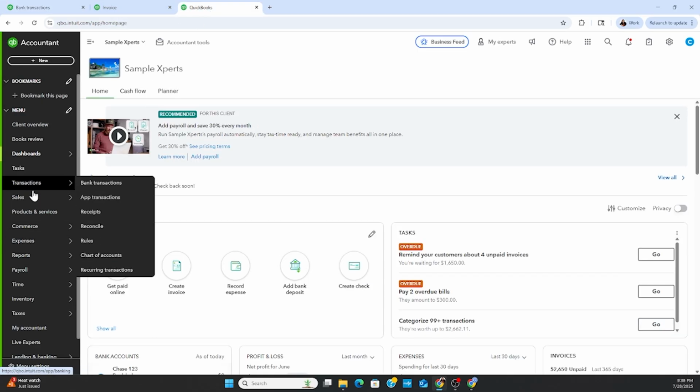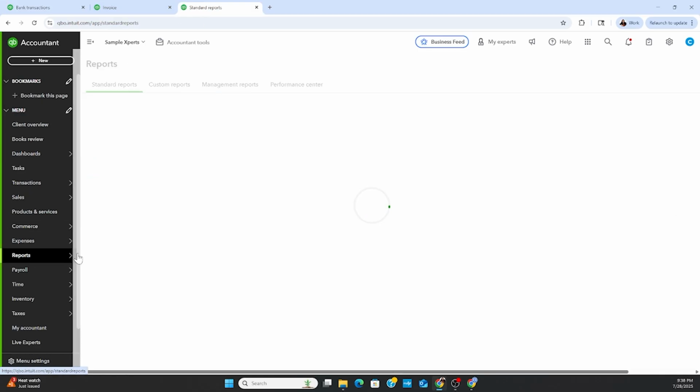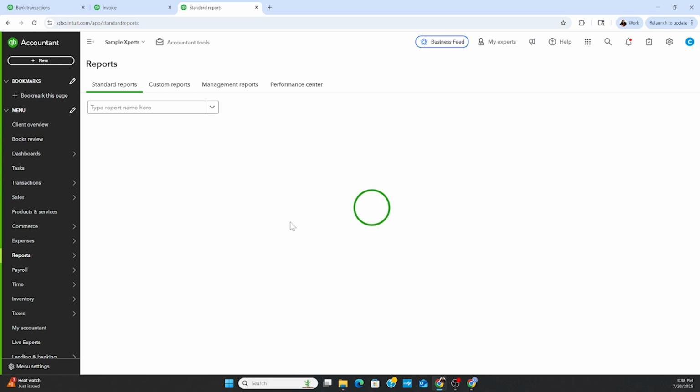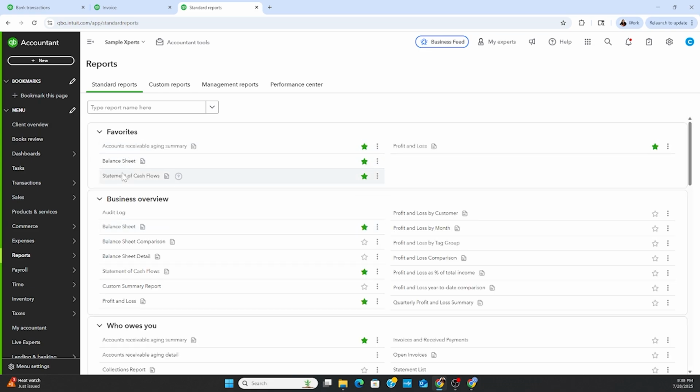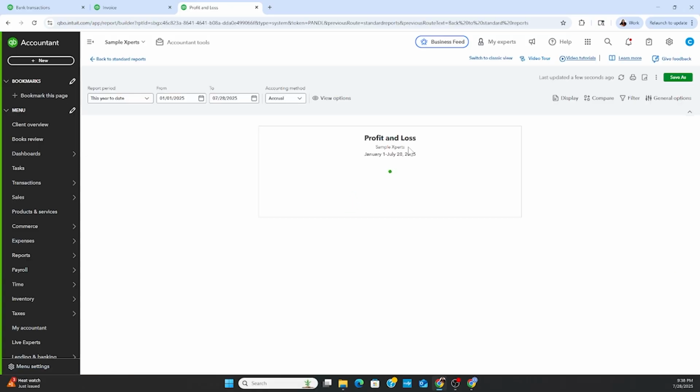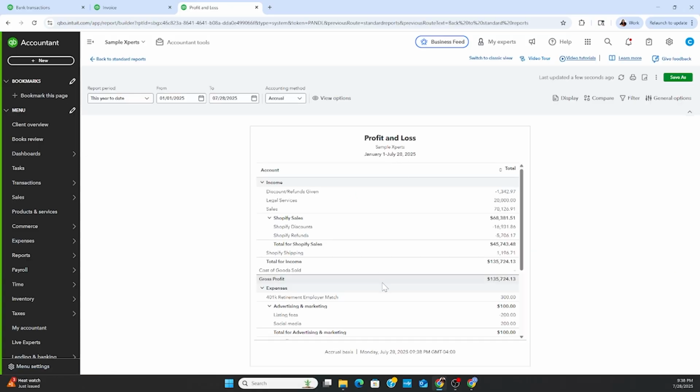So now we're going to go back to my reports, and we're going to go to your profit and loss. And we're going to change it to cash just to make sure that we don't have any unapplied cash payment, and voila! Guys, we fixed everything right from the profit and loss, okay? So that is unapplied cash payment.